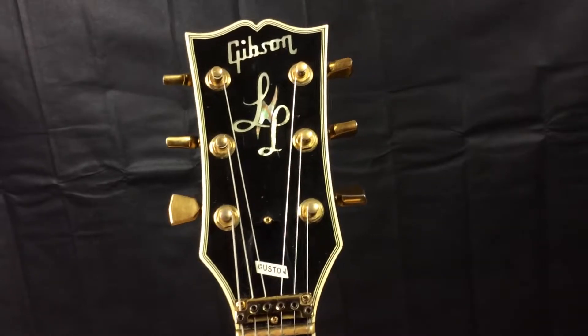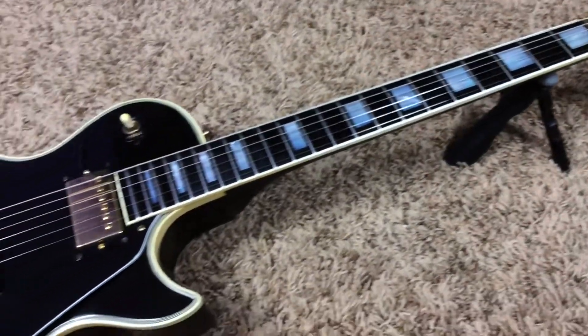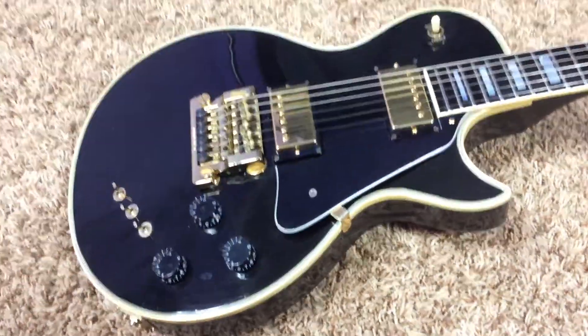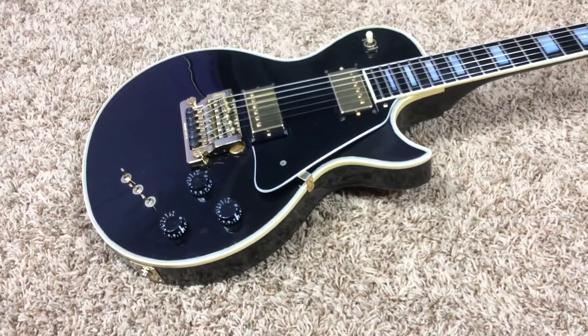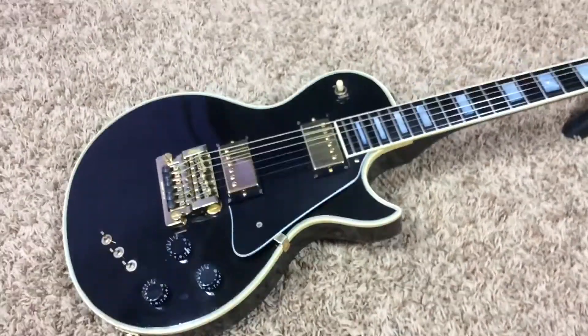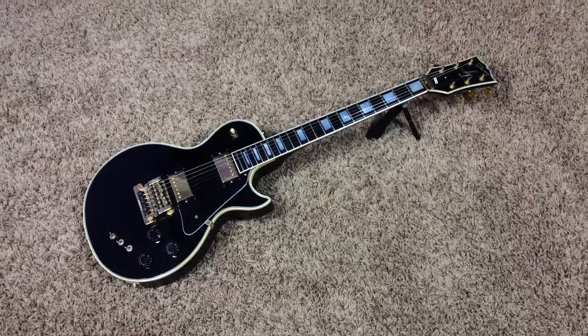Overall this is a really cool Les Paul Custom. You've got the cool headstock with the LP script logo, which I always like. Out of all the guitars made in the Norlin era, the Artist was pretty cool — though a little bit ahead of its time. If you're interested in the guitar or have any questions, feel free to contact me on my Facebook page at Facebook.com/Troglies — T-R-O-G-O-Y-S. This guitar comes with its original hard shell case with a brown interior. It has some light scuffs on the Gibson logo but is overall perfectly functional. That's a great guitar — thank you for checking it out, troglodytes, we'll catch you next time.